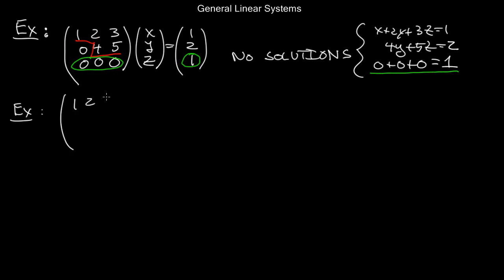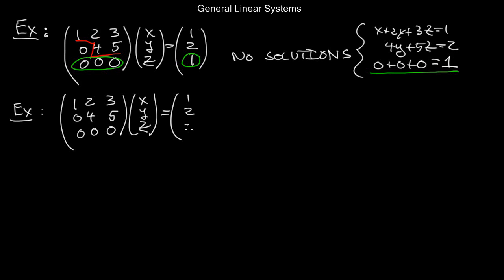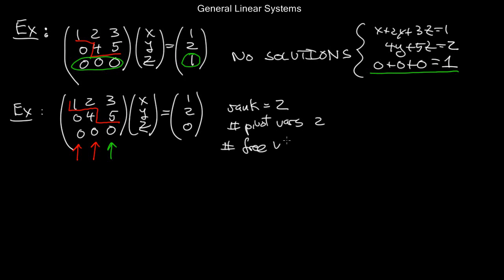let's tweak the example a little bit and say that the matrix, the left-hand side, was the same, but suppose on the right-hand side you did have a 0 in the last place. Then what happens? Then this does have at least one solution, and here's the row echelon form, so let's check what all these numbers are. The rank is equal to 2. There are 2 pivot variables. Rank is 2, and that means there are 2 pivot variables and 1 free variable, which in this case is z. And that is to say there's a 1 parameter family of solutions.